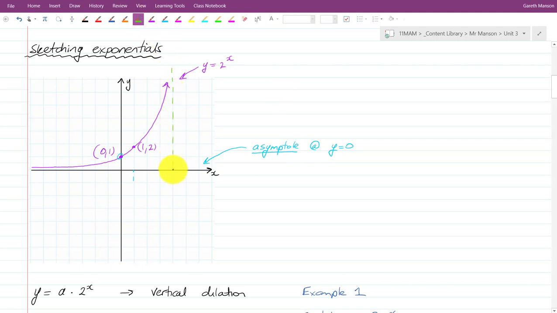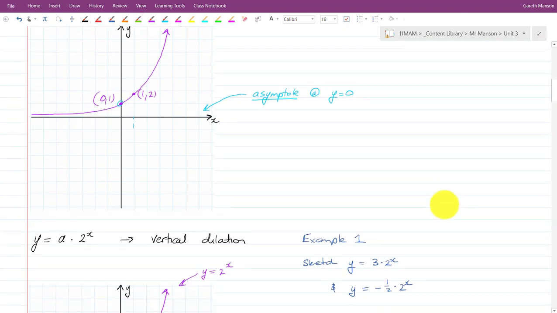And to think about this, consider this. If I pick a really large number of x, say up here, 1,000,000, well, does y still exist? Yes, it does. It's just really, really massive. So it does continue on. This little purple line here continues on forever, but it just takes a long time to get there. So there is no vertical asymptote, and the domain is all real numbers, but there is a horizontal asymptote. y cannot go below 0. That asymptote will move based on some of our variations with our transformations. So let's have a look at some transformations now.